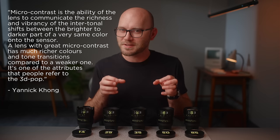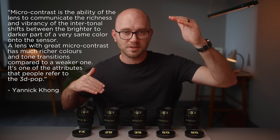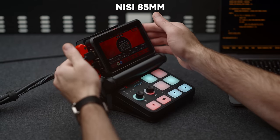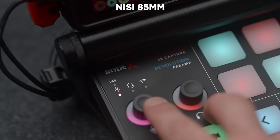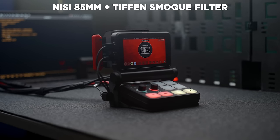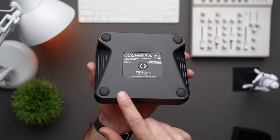Another thing I noticed is something that's really hard to describe, but according to the internet this is called micro contrast. In short, the contrast on these lenses is super interesting. Usually when you think contrast you think highlights and shadows, but this is about the depth of color — and it's hard to describe — but when I looked at footage with these lenses compared to other lenses, the image and colors just were loaded with information. It kind of felt like I was bringing up the saturation without ever doing that digitally in post-production. If you want to see footage from these lenses, check out my video doc project where I use these. You should notice when I switched from the dark set to the lighter tabletop set, there's a big difference — the image just tries to look thin over with that Sigma zoom lens compared to these primes.